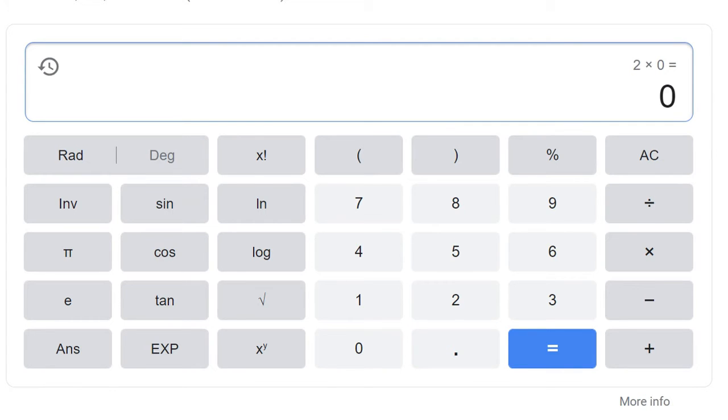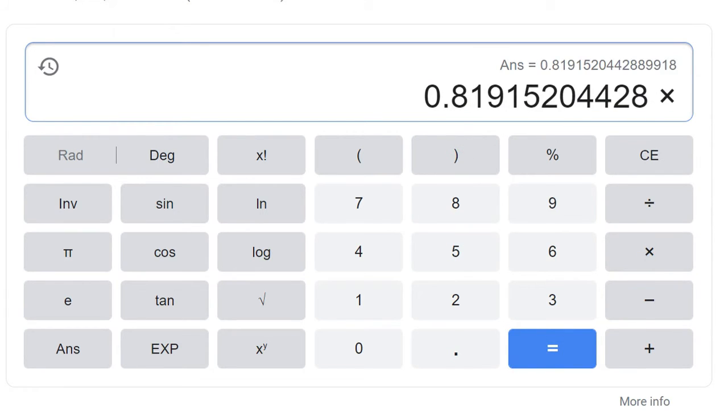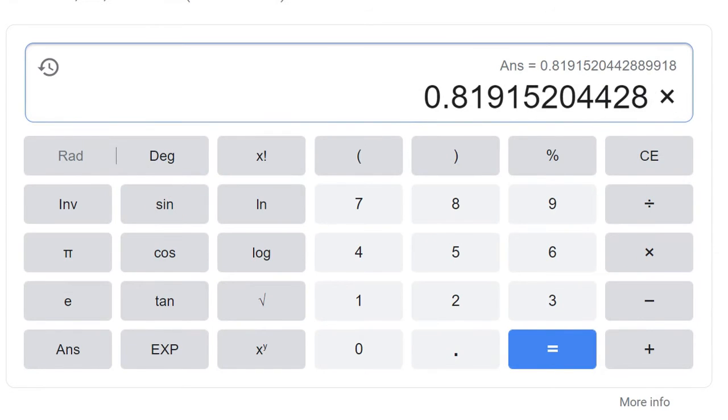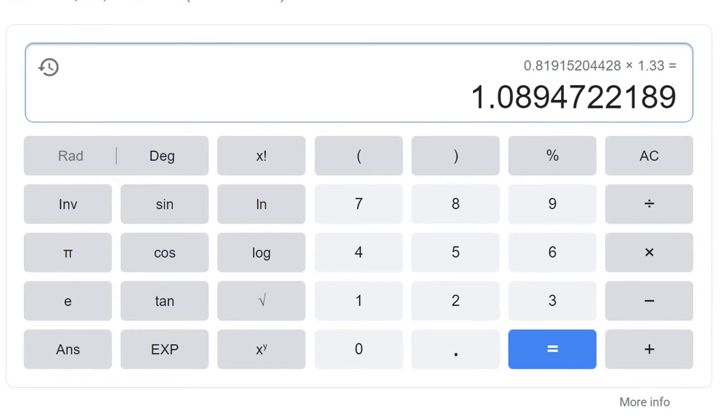To calculate the answer, I'm going to use the Google calculator. Whichever calculator you use, make sure you set it to degrees. I'm going to work my way out in this calculation. So first you want to find the sine of 55. Close the parentheses and we get 0.819. If you got negative 0.9997, you are in radians. Clear that, select degree, and start over. Okay, we have the sine of 55. Now multiply by 1.33 and then finally divide by the sine of 28.